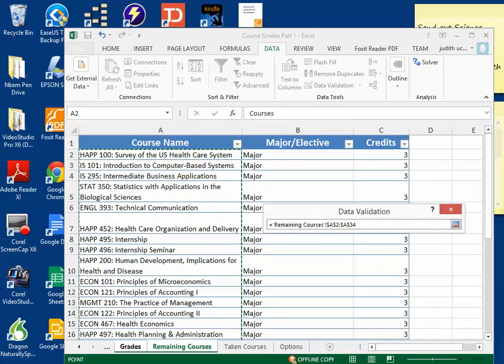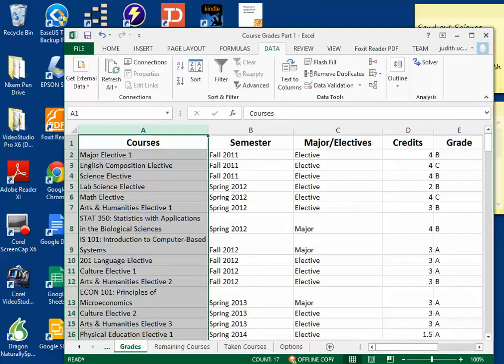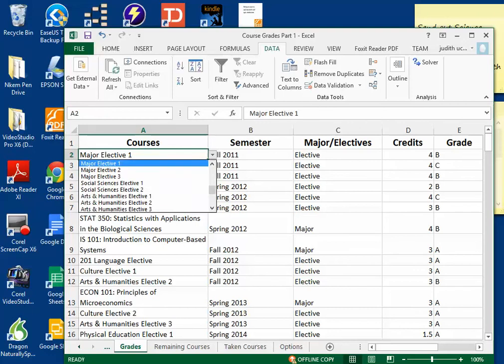Is this clear? Okay? When you're done with that, it's going to still have the thing dancing and spinning around it. Hit this button again, and then say OK. If you did it correctly, on each cell there should be a drop down that has a list of all the courses that you had, if you had any of them. Click on the individual cells. Don't click on the table.